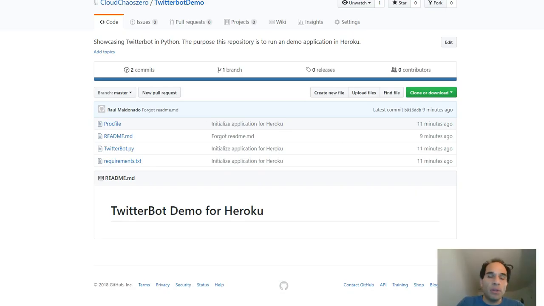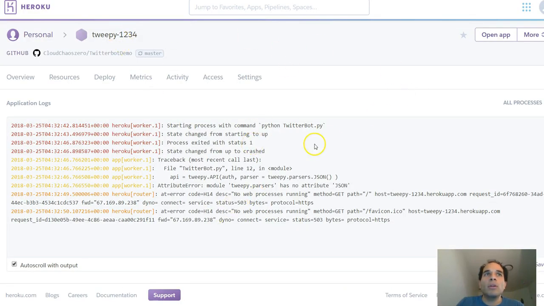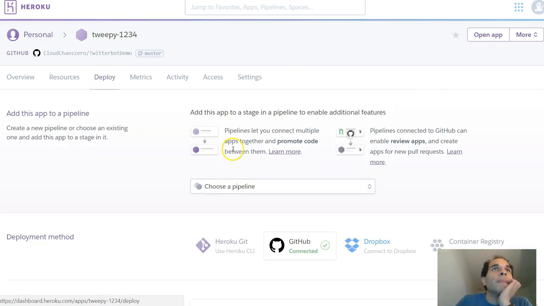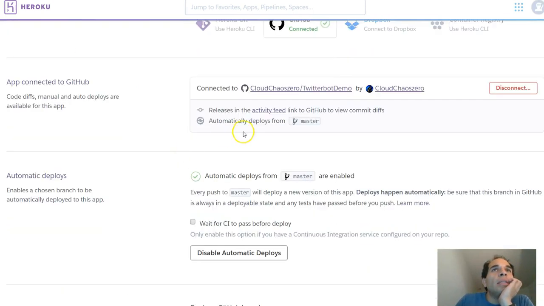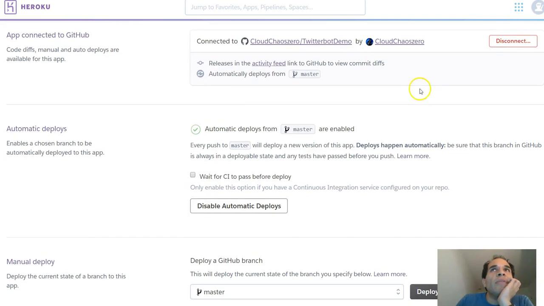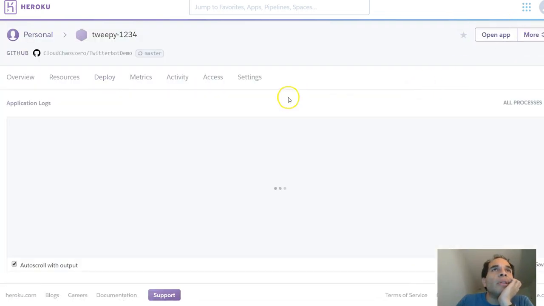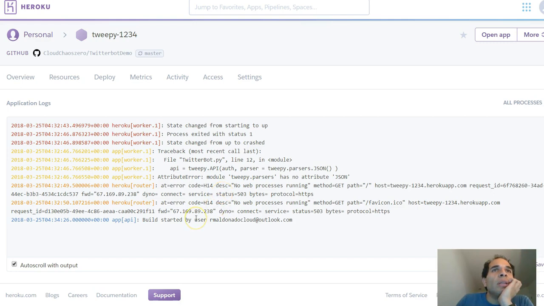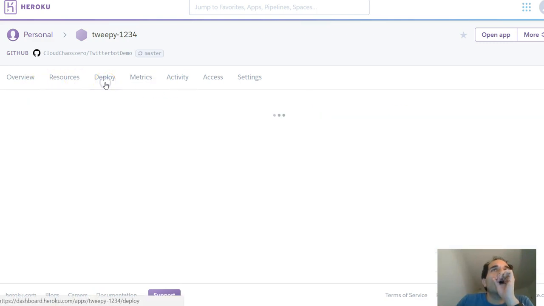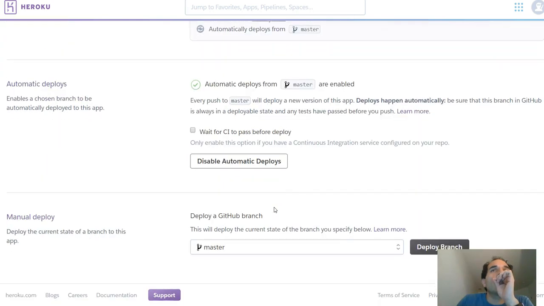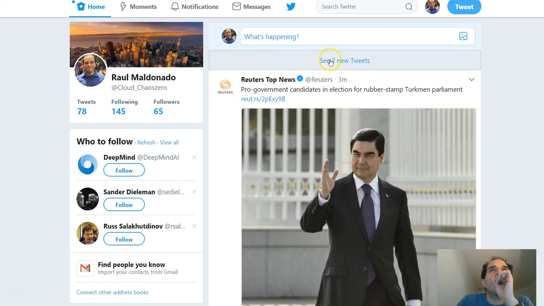Great. So now if we look right now in our remote repository, 14 seconds ago, twitterbot.py was changed. Okay, great. Now let's go back to deploy. And since I had the automatic deploy on, everything should have been processed already. Let's check this out in viewing our logs. So let's see if the application updated.